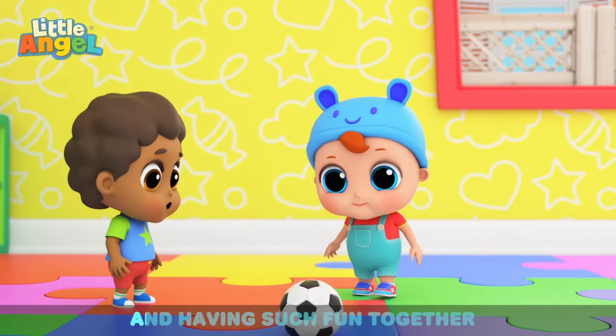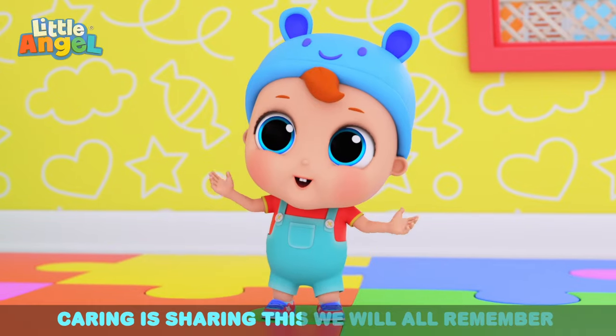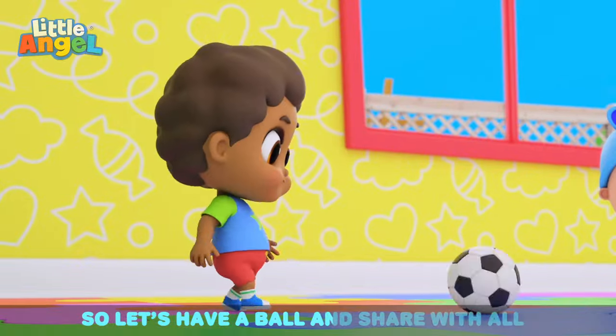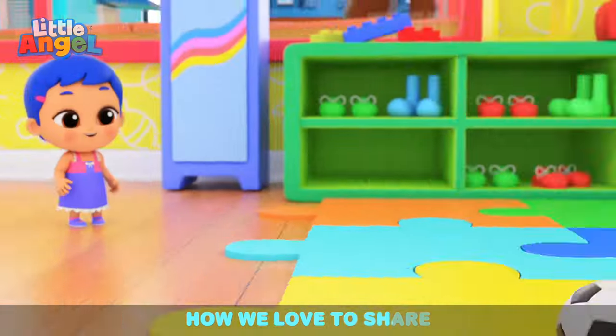Sharing is caring, and friends share with one another. Join in the party, and let's share it with each other. The fun will double more when we're blowing bubbles everywhere. We love sharing and having such fun together. Caring is sharing. This we will all remember, so let's have a ball and share with all how we love to share.